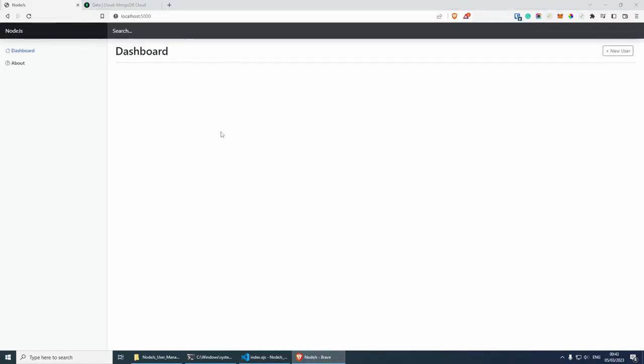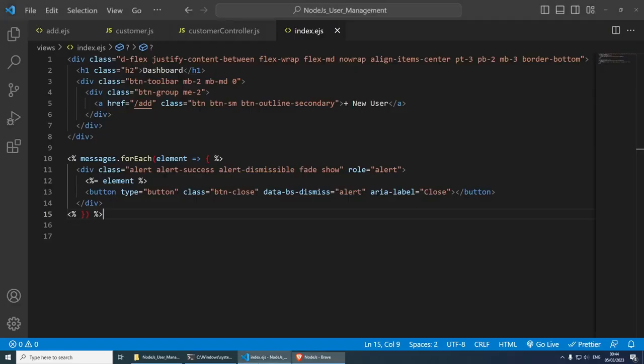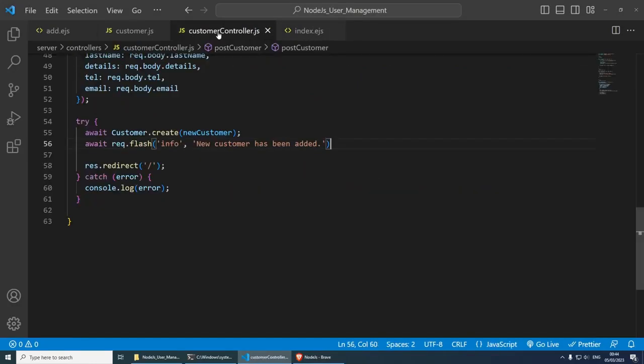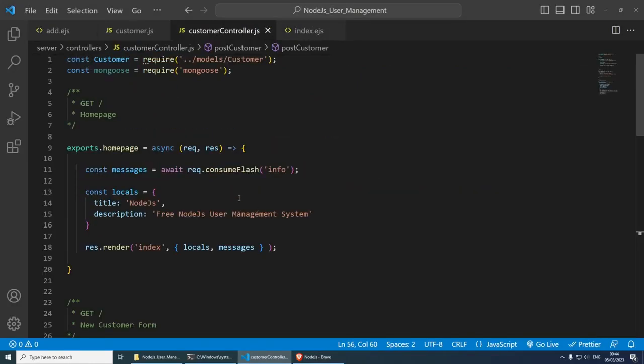All right, now that we have a couple of customers, we can actually display them here on the page, and we can look into pagination. First of all, I'm going to start simple for the people that don't want to do the pagination, and then we'll build on this. So first of all, let's go back and find the customer controller, and let's scroll to the top where we have the export homepage. Most of the stuff is already done, and we just need to do a query and get the customer.